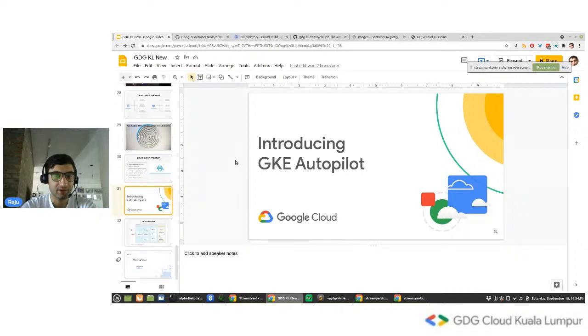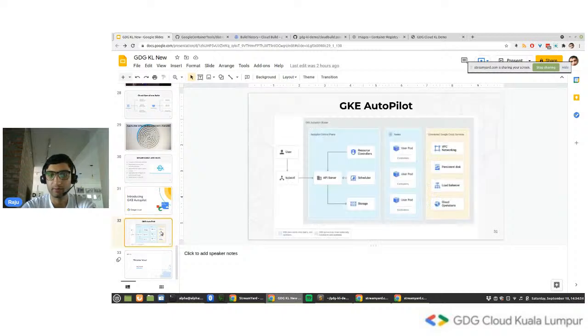With this Autopilot, we don't need to care more about how our containers are going to be running, what type of node we are going to provision, or what resources are requested by those services. We just create the Kubernetes cluster, and the control plane nodes are maintained by Google, and even the user pods are maintained by Google. Only resources like networking, persistent disks, and load balancer are managed by us, and the cluster creation is way too easy here.